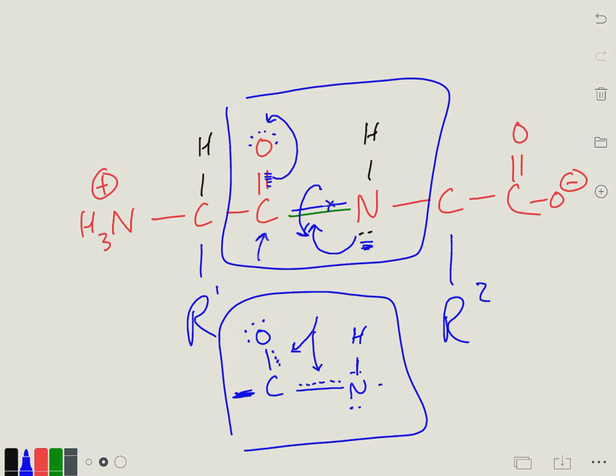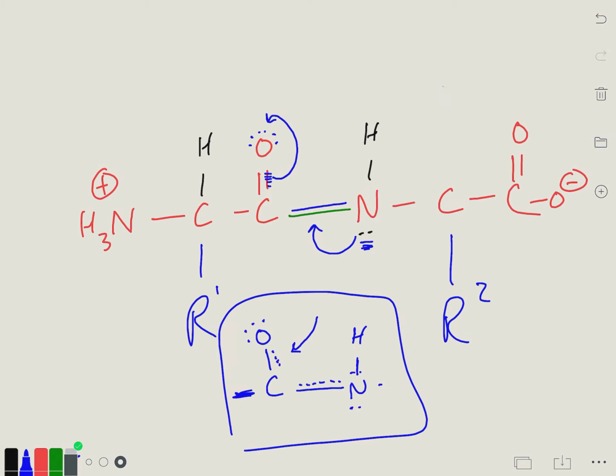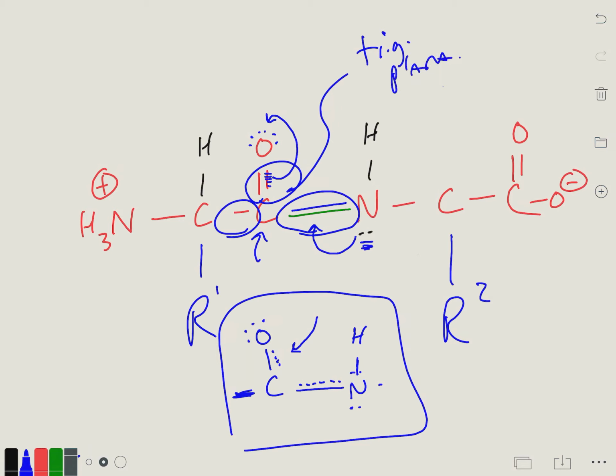Okay, is it planar? Well, we can even picture this without all of this extra stuff that we've done. Even without the double bond character, if we were to ask what the geometry is around this carbon atom right here, it's got 1 electron group, 2 electron groups, 3 electron groups. Do you guys remember what we call that? Trigonal planar. The nitrogen would be the same.